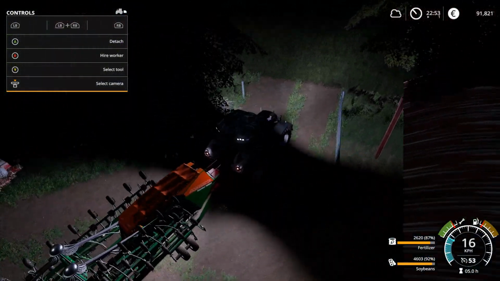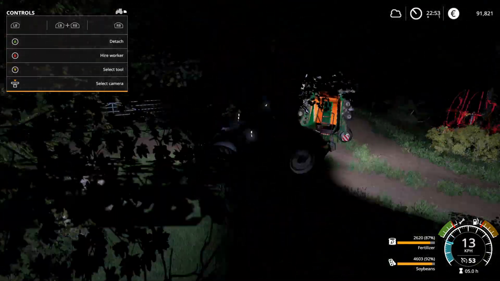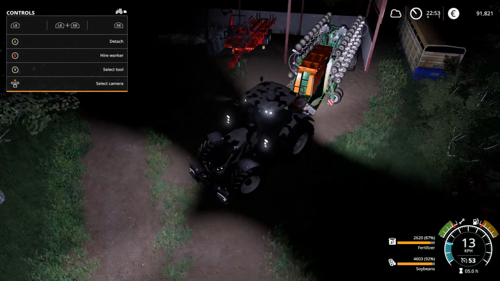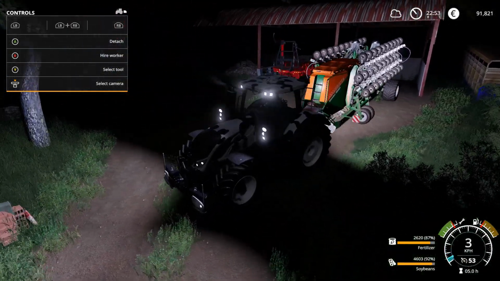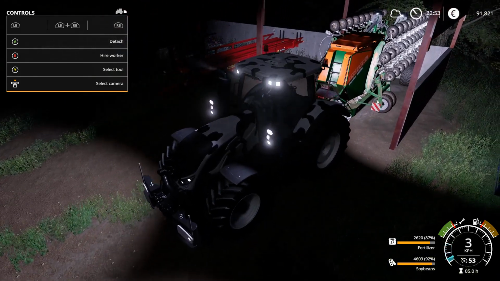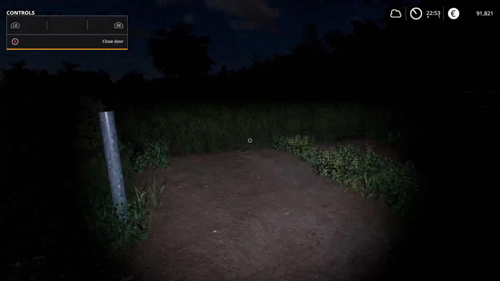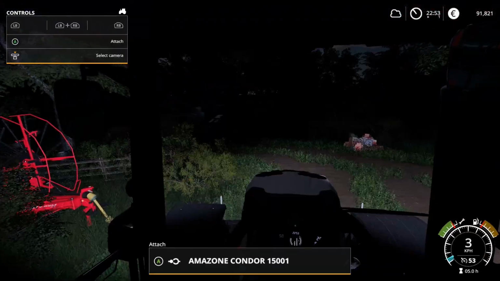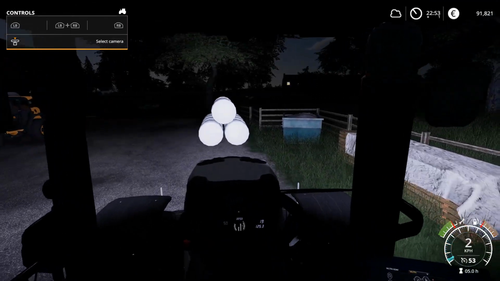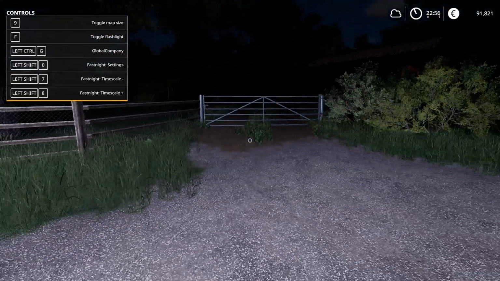Thing's so big it's impossible to reverse. Well, it's not impossible, but it is definitely difficult, especially being on a 360 degree lighting on your Fendt, or what's it called, our Vulture. This is my cow edition. It's cool, isn't it? Keep that gate shut. Right, so that's that done.